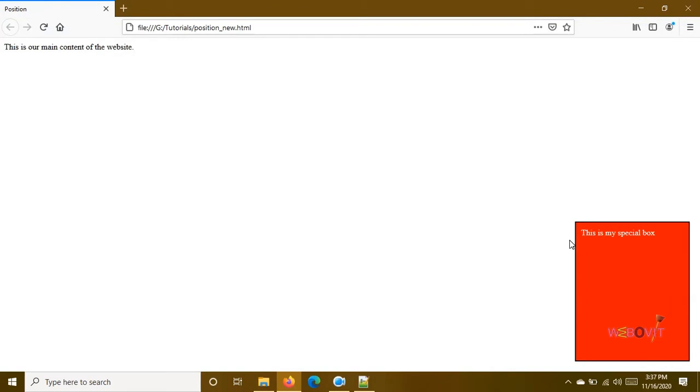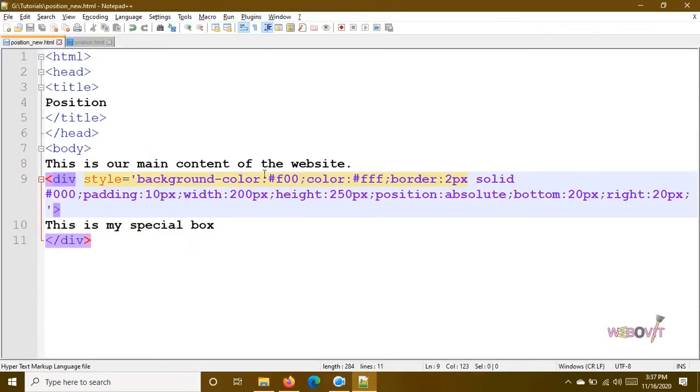How we have achieved this, we will now discuss through the coding. In order to place an element at a particular position, you should give the position of that element as absolute. So position should be absolute.